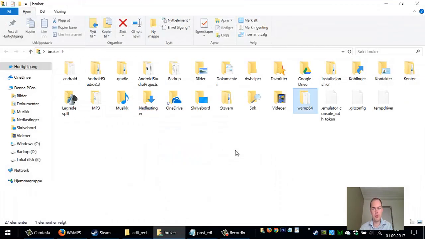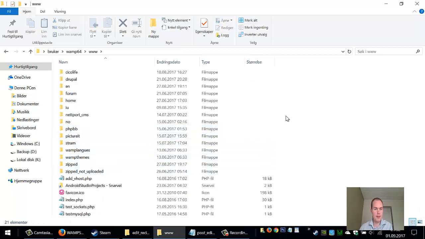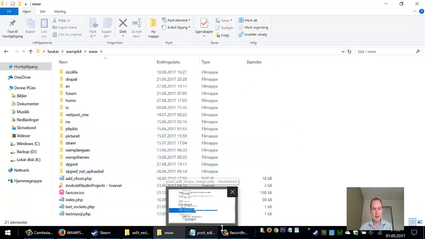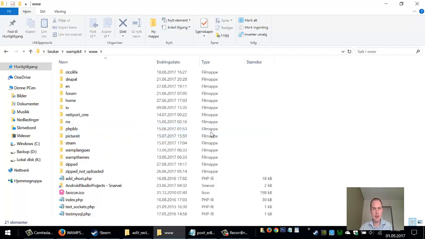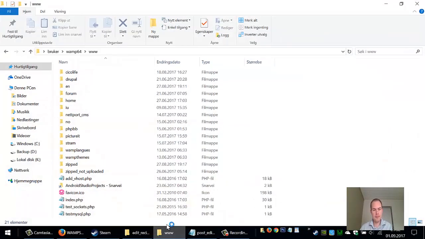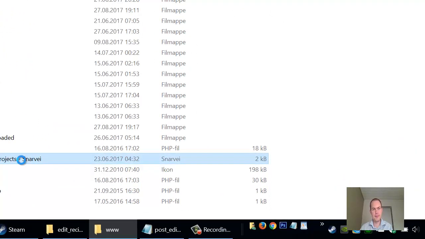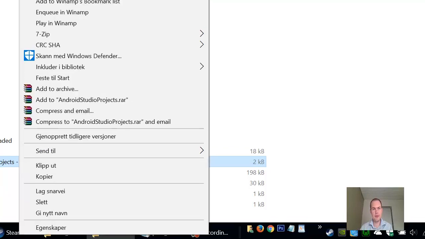You should also have a folder called www, and inside here you can create the API. So let's just look at our code, to have a quick look at what the folder name and the PHP file name should be.